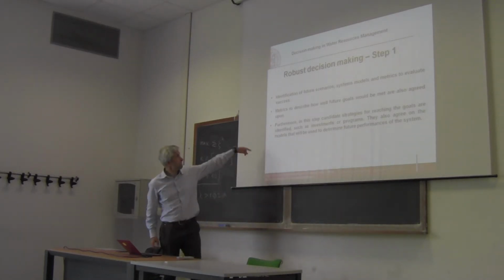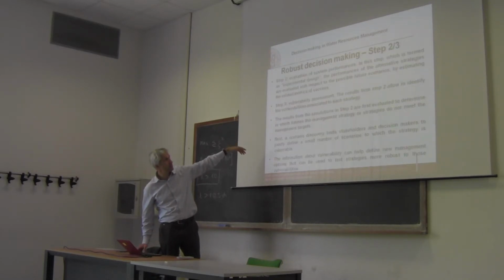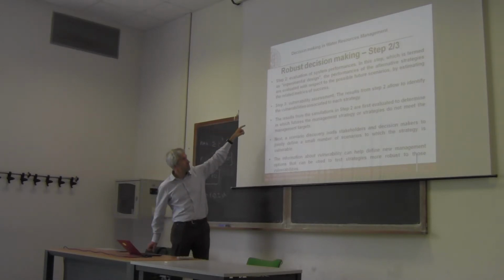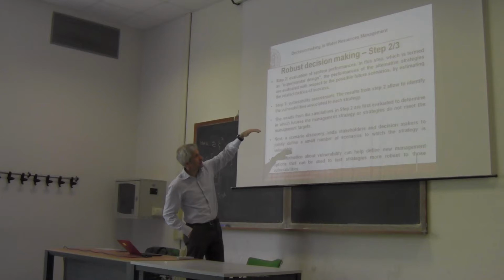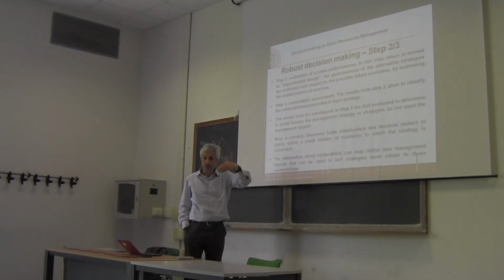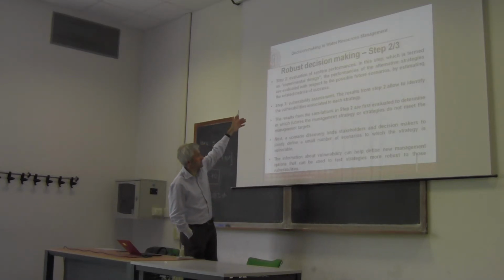Okay, now, as I said, multiple views of the future, alternatives and metrics, and then we can evaluate the system performances in a step 2, which means that you see what is the effect of your decision with respect to these multiple views, as I said. And it is termed experimental design. And so we evaluate the performances of alternative strategies with the related metrics.